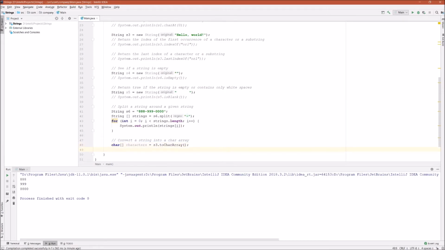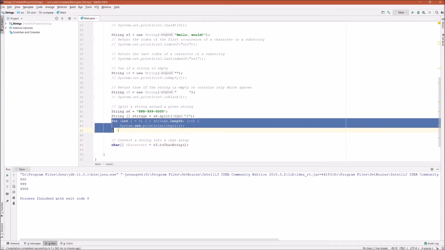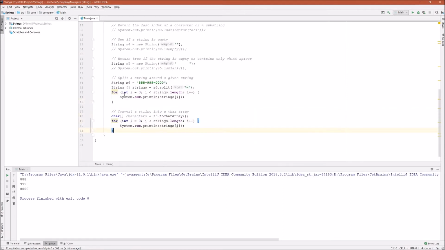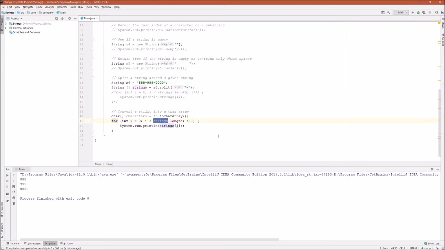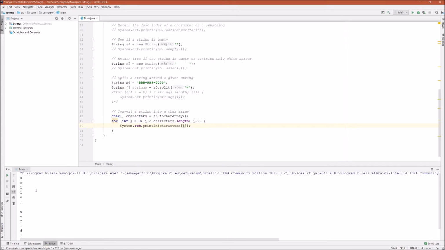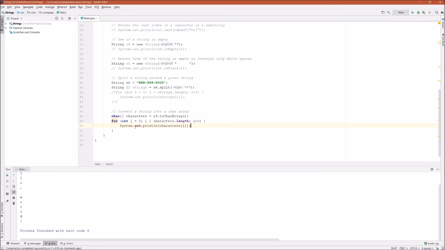Let's take a look. So let's copy this for loop down here, and let's comment this. And now instead of using strings, let's use characters. So let's see if we got hello world. Yeah, we got hello world split into a character array. Okay, that's how we convert a string into a characters array.